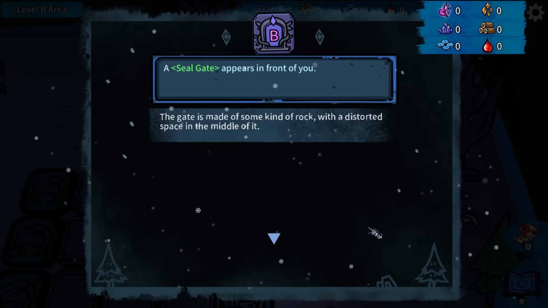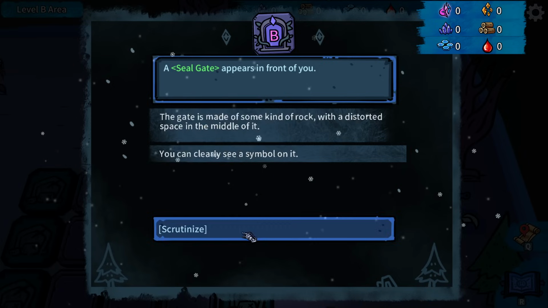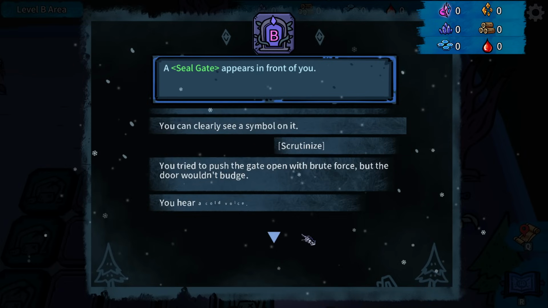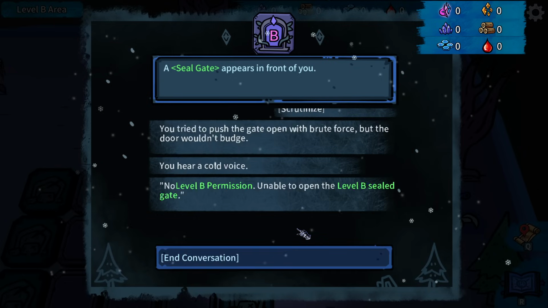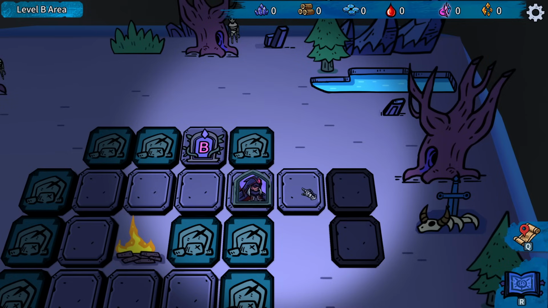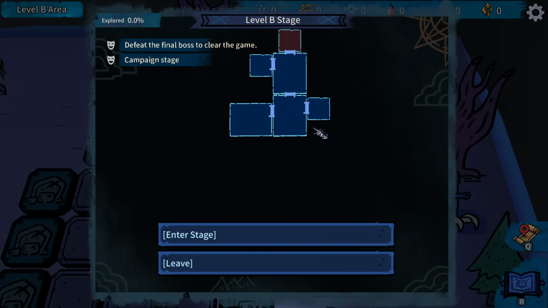Seal gate appears before you, made of some kind of rock with distorted space in the middle of it. You can see a symbol in it. Scrutinize. You try to push the gate open with brutal force, but the door won't budge. You hear a cold voice. No level B permission. Unable to open the level B sealed gate. Okay. How about... Defeat the final boss to clear the game.